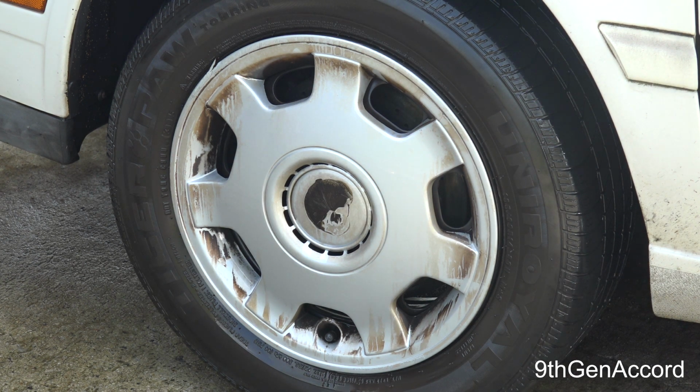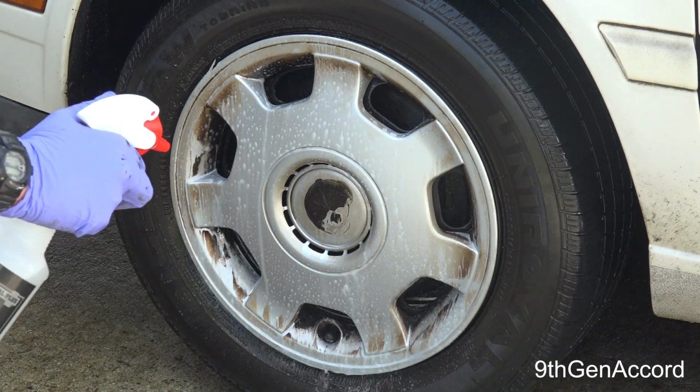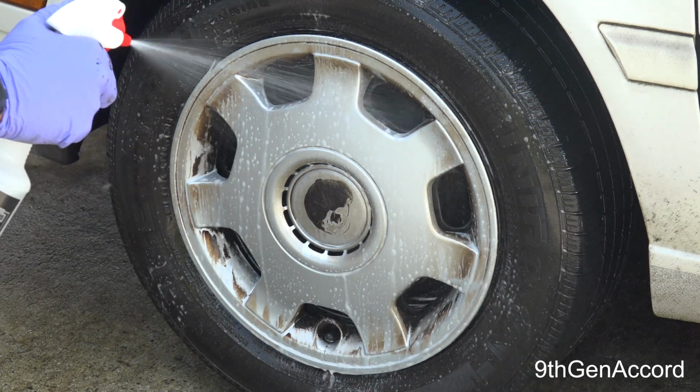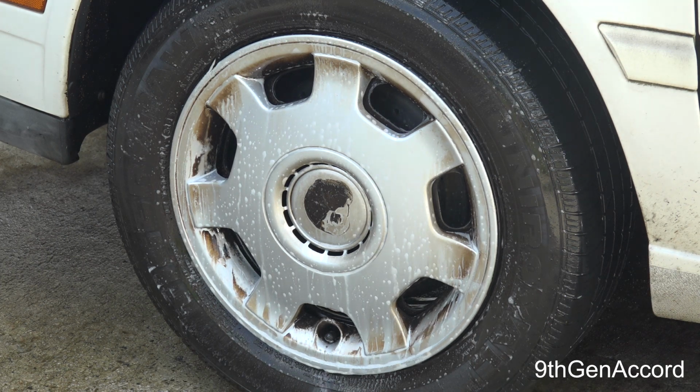So what do you say we hit it again? I'm gonna get some gloves this time. Let's say that we hit this again with the wire wheel cleaner and see if a second application will remove a little bit more contamination. And we may give it a little longer dwell time, but this stuff is really putrid smelling.